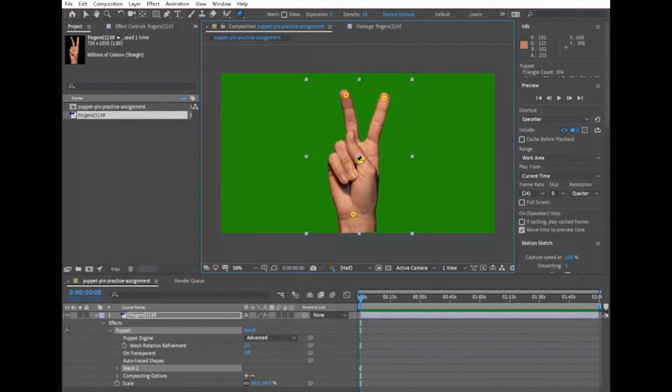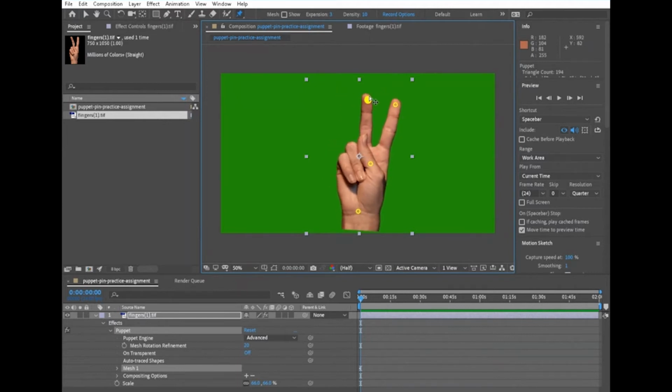See how it's deforming in relation to the other pins? And you have total control of these pins, or rather total control to animate them. And basically, it's using these pins to set anchors for where they're going to deform.